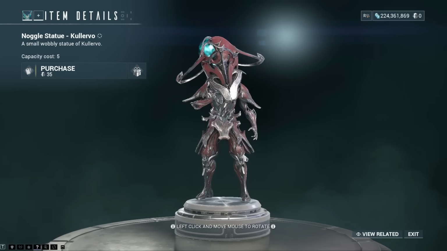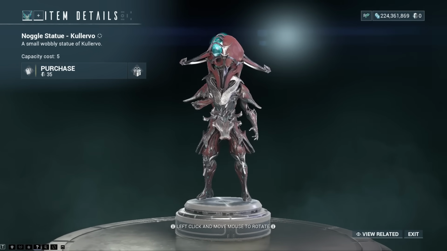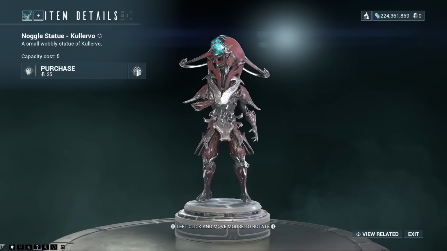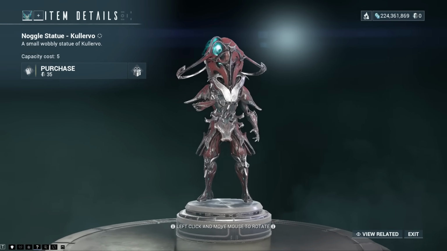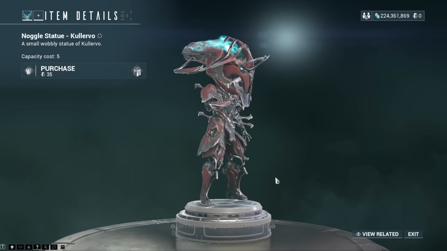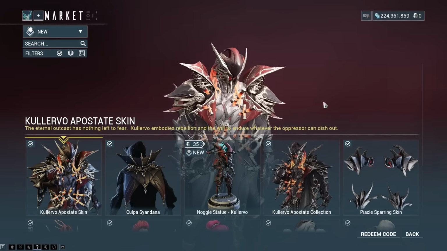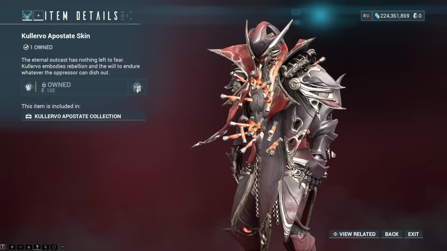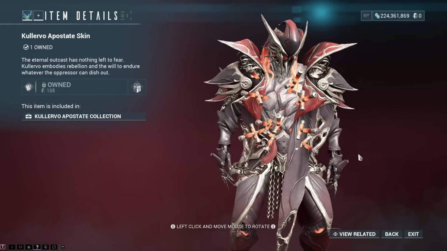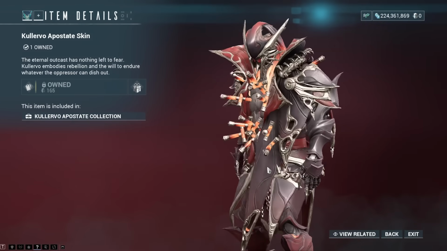They have finally added Kullervo's Noggle. Yes, that's right. It has been some time now since Kullervo was actually added, but they have finally added his Noggle in. I expected this behind an event, but they chose a great time to actually add it because his deluxe skin has appeared, and damn, doesn't that look nice.